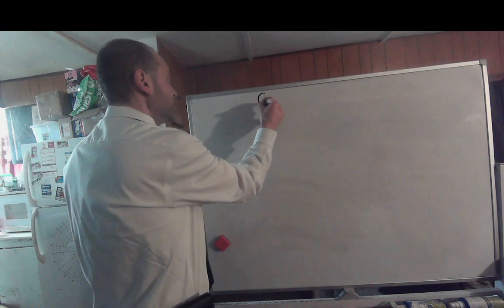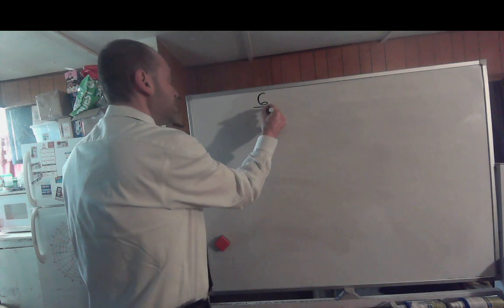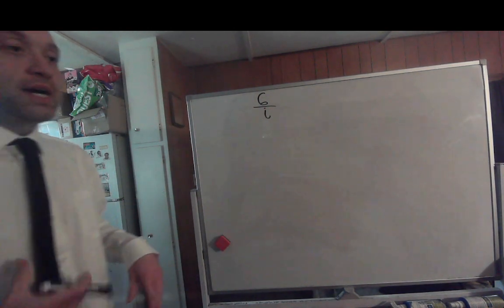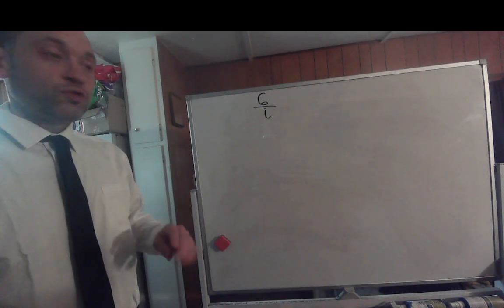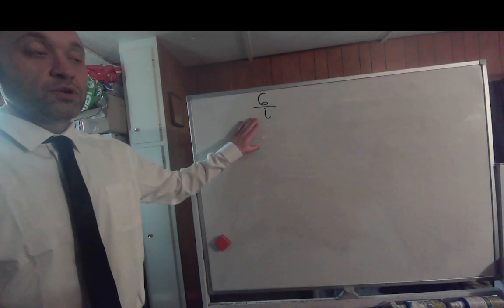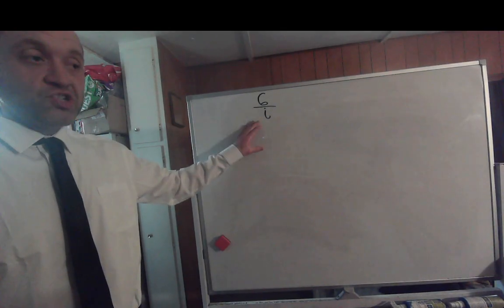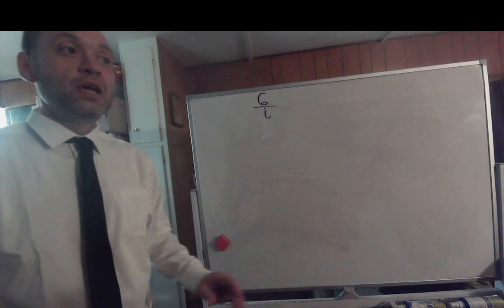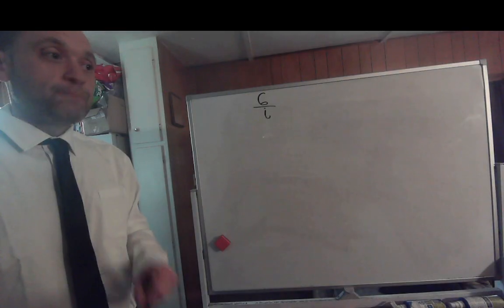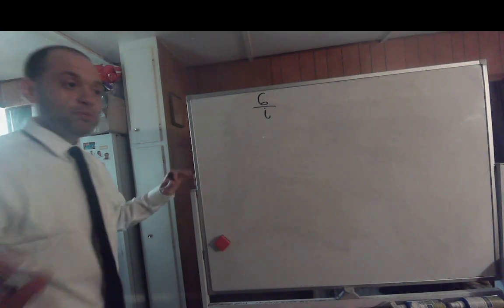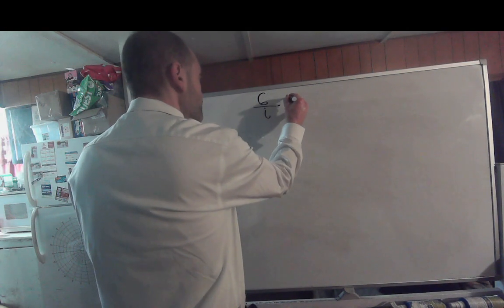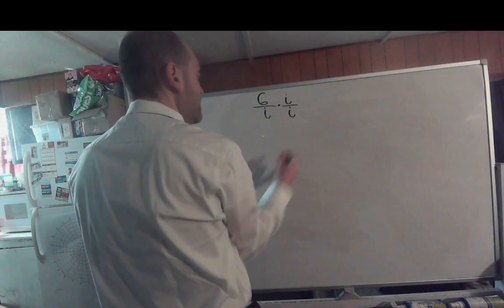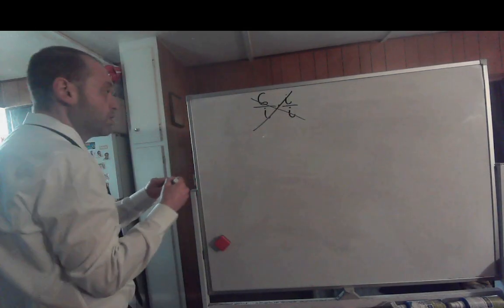So let's say, for example, you have something like 6 over i. You have 6 divided by i. Just like it's true for radicals with real numbers, it's the same with imaginary numbers. You want to rationalize your denominator. In order to do that, you have to multiply by the complex conjugate. Now, a lot of people make this mistake, think, oh, I can just multiply everything by i. No, that's actually not how that works.